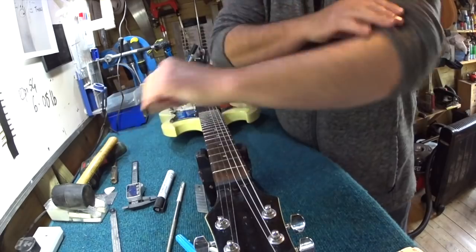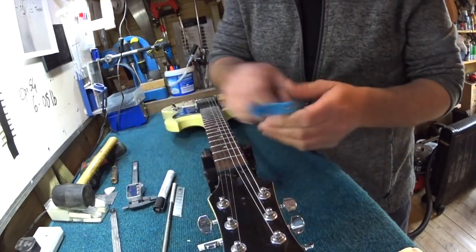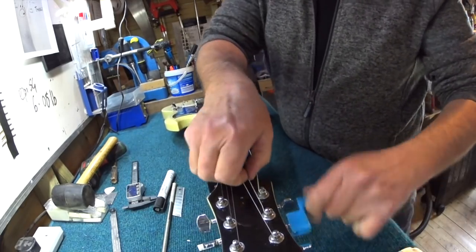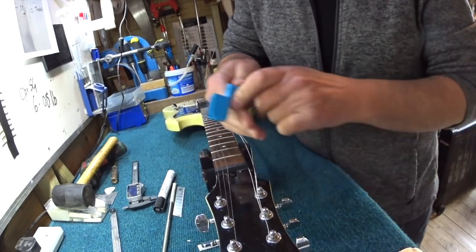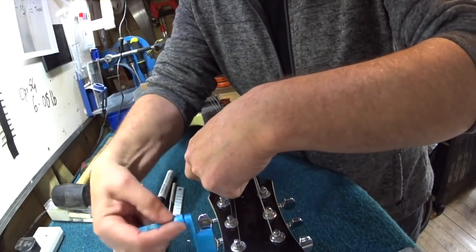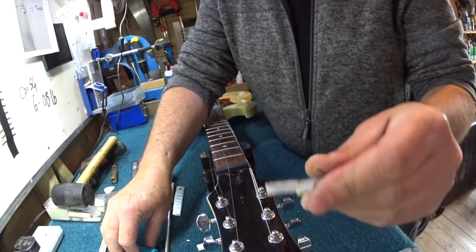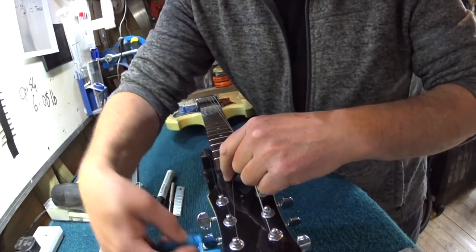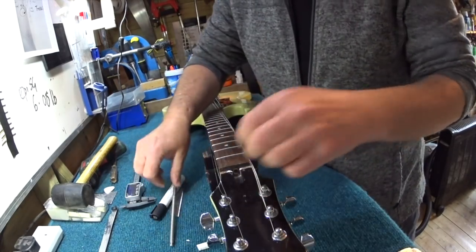I've seen this before. Epiphones are actually, now I think about it, I've had this problem every time with Epiphones. So that, to me, does away with working with this graphite nut, I'm afraid, because Epiphones tend to have deeper nut slots than many other Les Paul style guitars or SG styles. So what it means is, and that's why Al's had to do this, he's had to shim it. So we want to avoid that, but it means we can't use this graphite thing, okay? So that's out of the question.